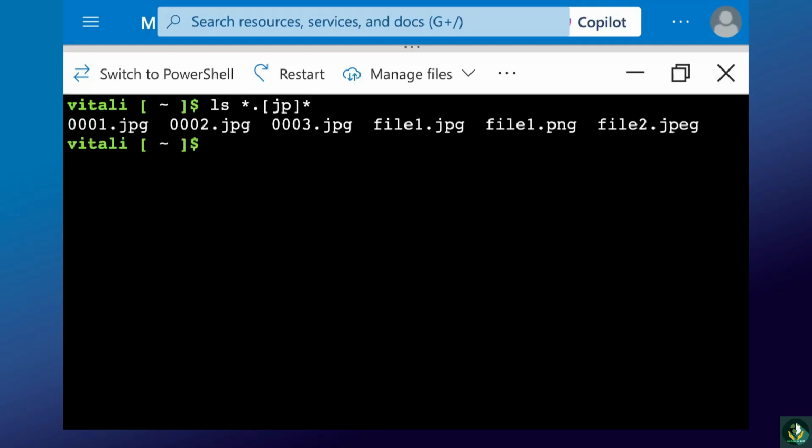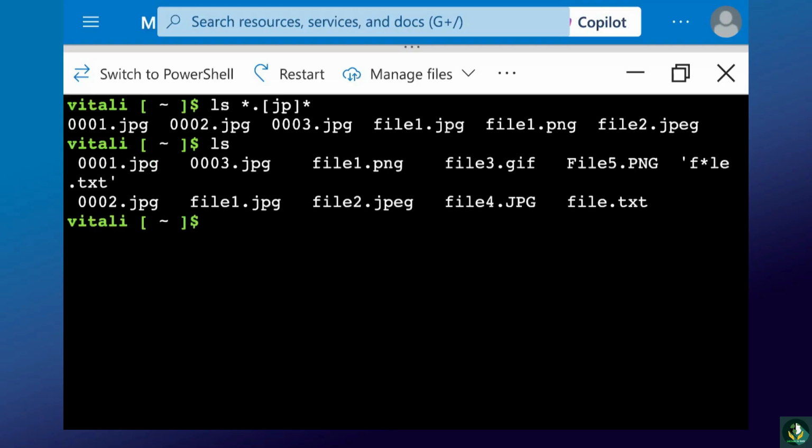I'll hit enter here, and that finds all the extensions except .png, .gif, or .jpg in uppercase. Why is that? Because Linux is a case-sensitive system, and when you use lowercase, it treats lowercase letters differently than uppercase letters.